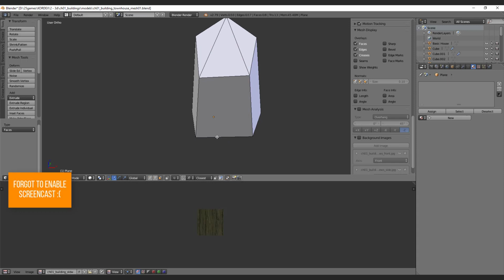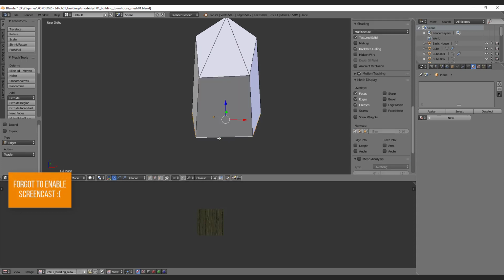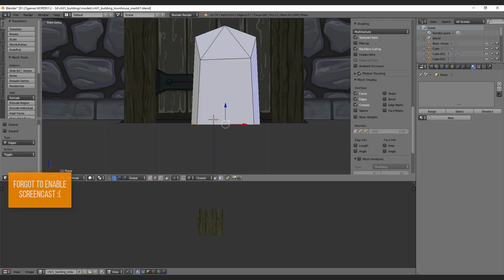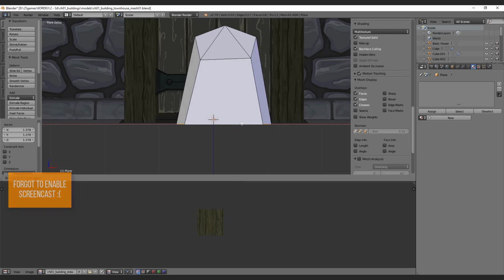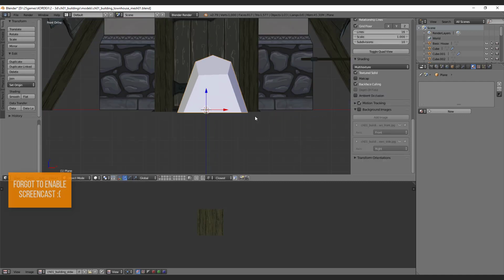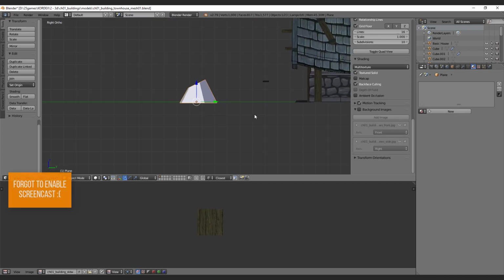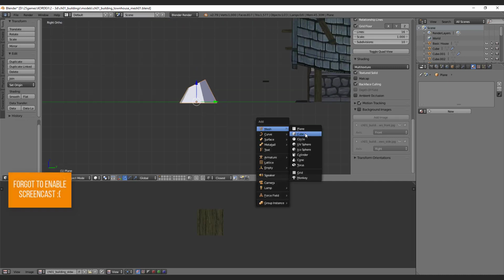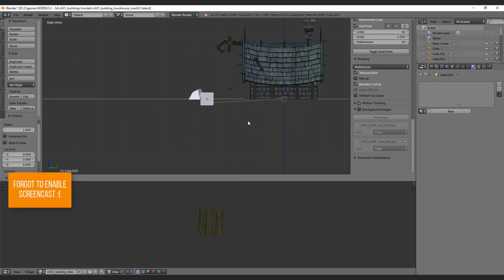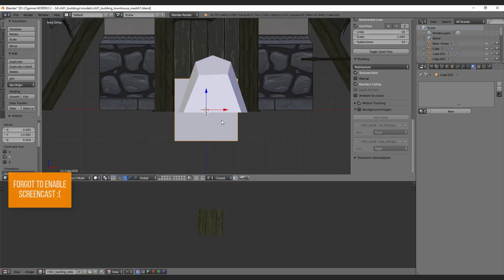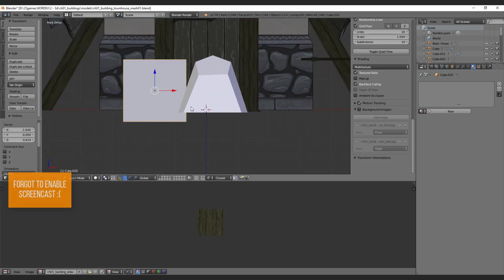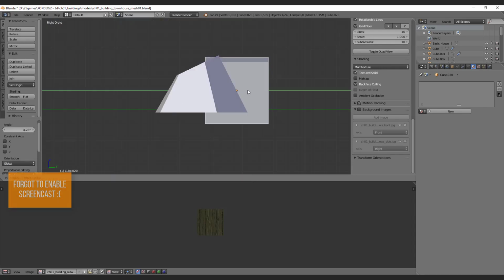Well, select now everything again, go to the front, and probably I want to make it a little bit bigger, like this, or maybe even bigger. What I want to test next is a cube, bring it as well here, go to the front, and place it probably somewhere like this again.